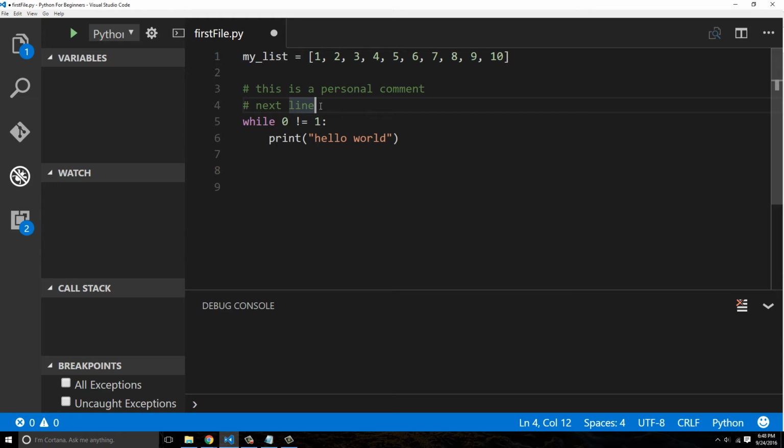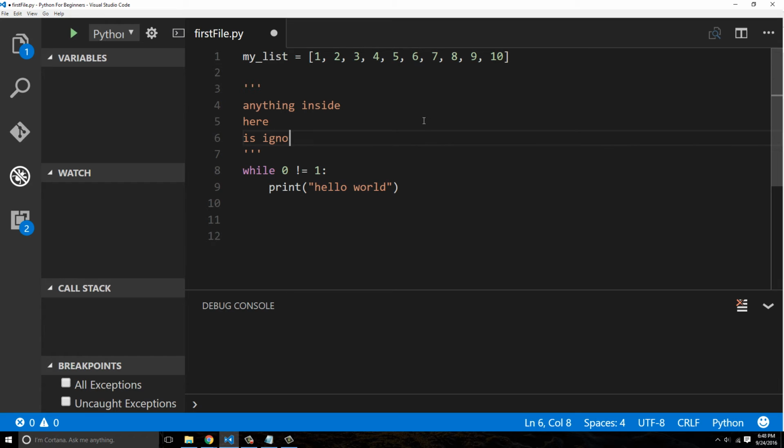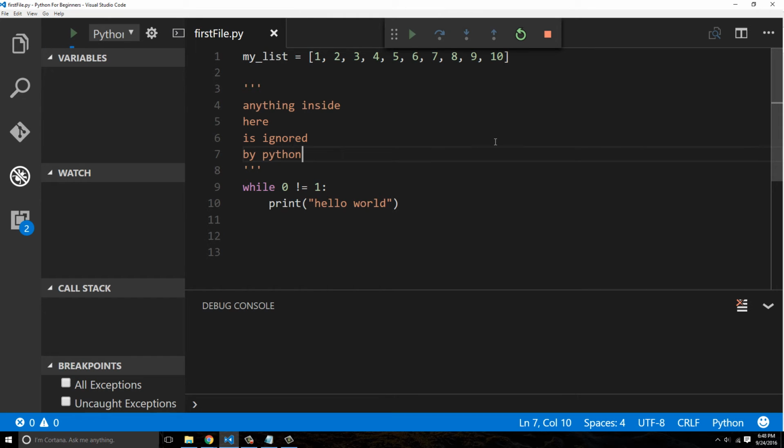The other is called the multi-line comment. So if you didn't want to have to do a pound sign for each new line, if you had a paragraph of comments that you have to do, that's when you would do the triple quote, and then anything inside here is ignored by Python. So those are multi-line. So if you had a big paragraph that you needed to display, then all of this would be ignored. So when we run this, Python is just going to, oh, we're still in this infinite loop, by the way, from my last video.